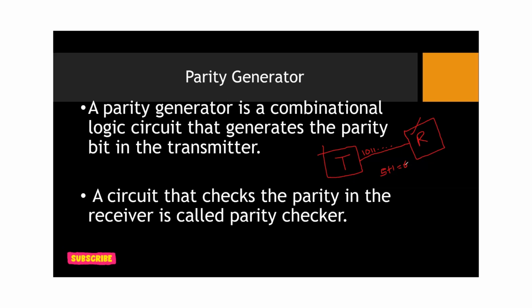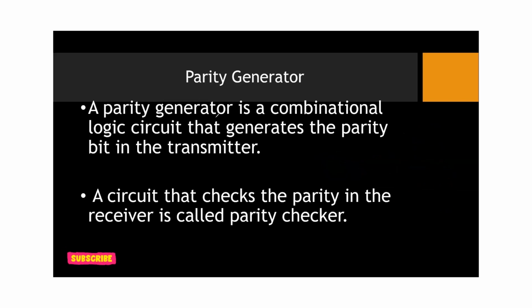Basically, if the number of ones in the transmitting data is even, and you want to send it as even, then you can simply add 0 to it, so that the total number of ones, including the bit which you are adding, is an even number. Similarly, if you want to send it as an odd parity, then the number of ones in the data along with the bit you are adding should be odd. The meaning is that the total number of ones which we are transmitting should be even or odd, right?